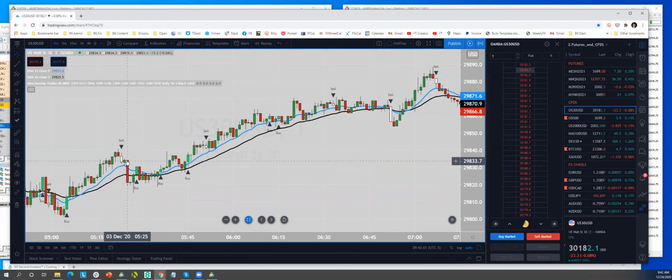But the trigger candle itself, remember I said, should be no more than half of your total risk. In the NASDAQ my total risk is 20, so a trigger candle should be no more than 10 points. In the Dow my risk is 40, so my trigger candle should be no more than 20 points. This one complies with the standards. The low is 20, the high is 35, so it's 15. So I do take this trade.